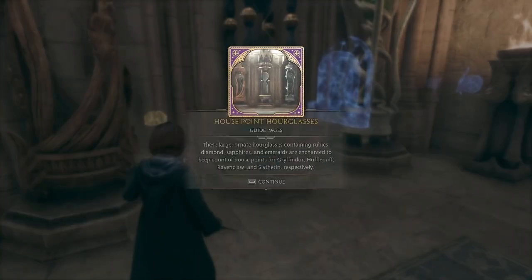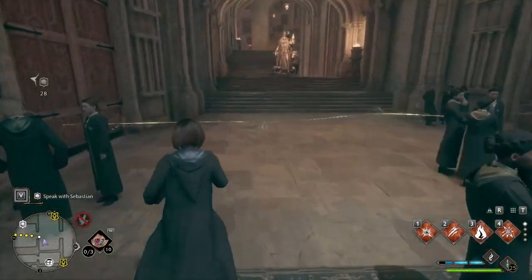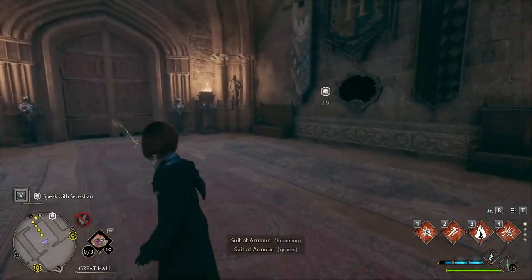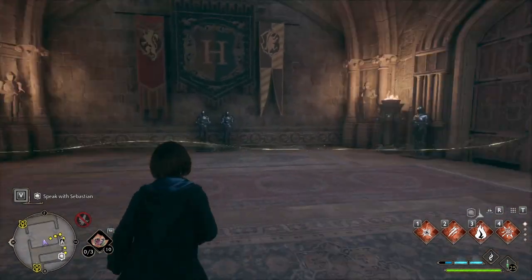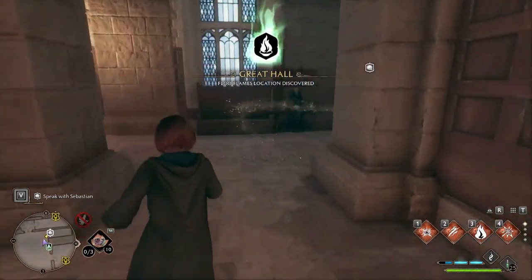Rewards: House Point hourglasses, rubies, diamonds, sapphires, and emeralds. Okay. Oh, there's one of these in here that needs doing. Let's get this Floo Flame. How come we don't have this Floo Flame?